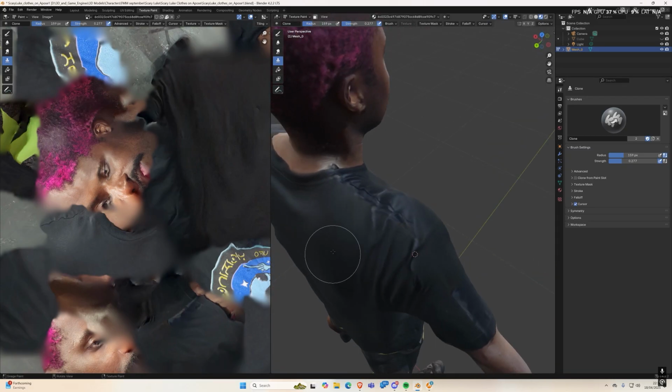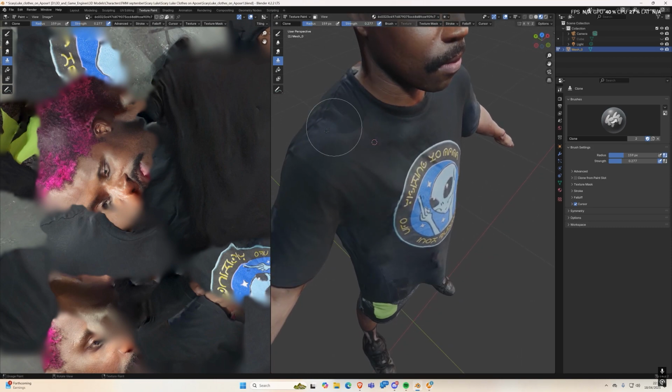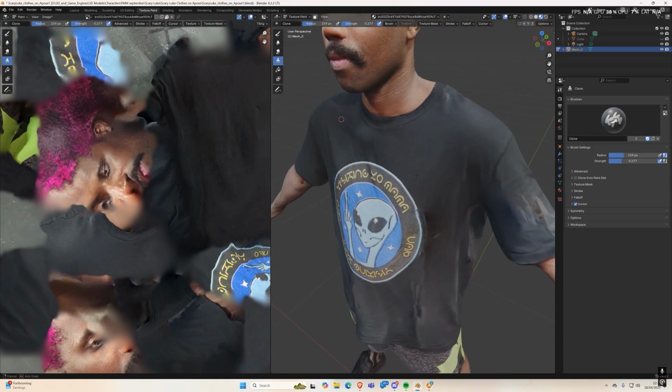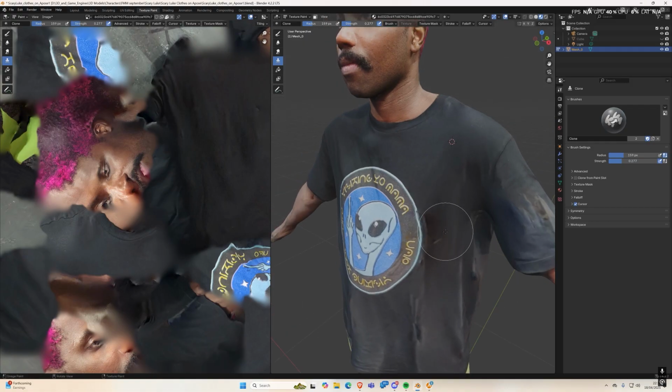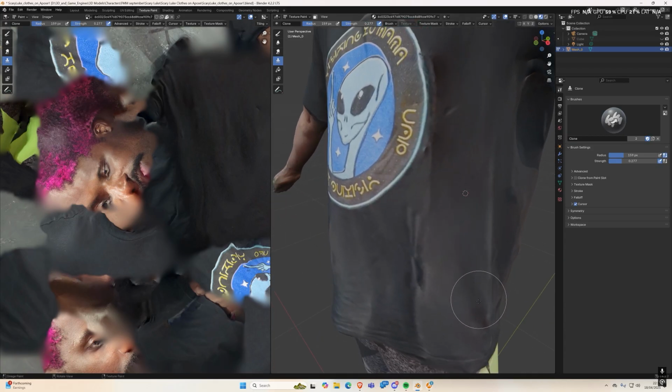There's quite a lot of it. For instance, it's a bit like Photoshop. You just fill in bits, and I usually go with quite a gentle strength on the brush, so you don't make too many mistakes or overdo it.